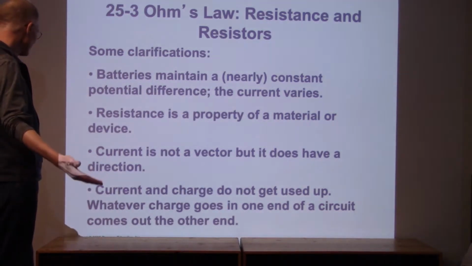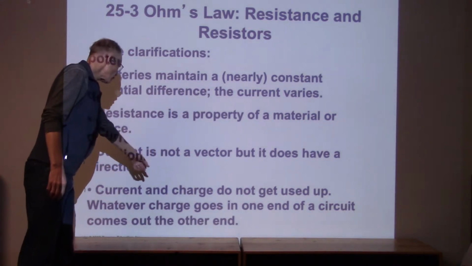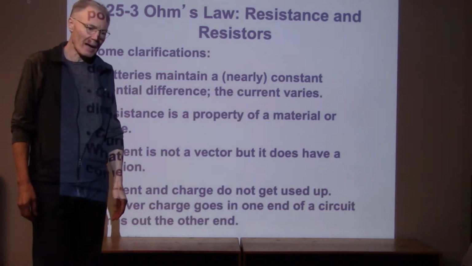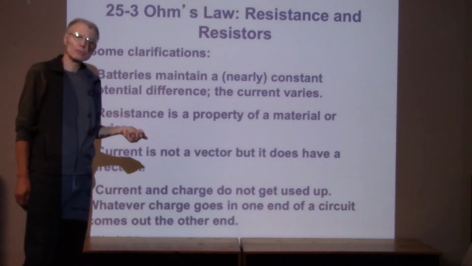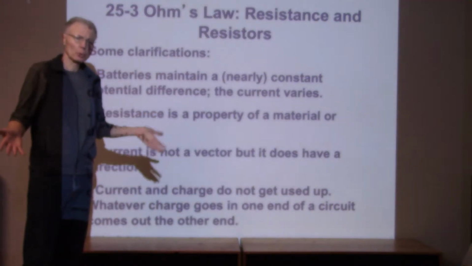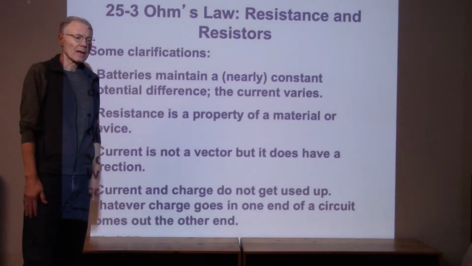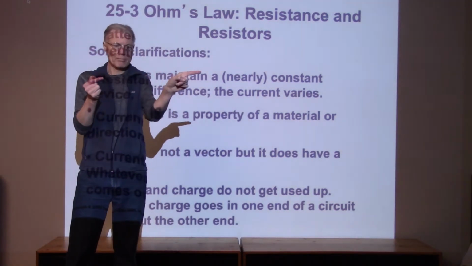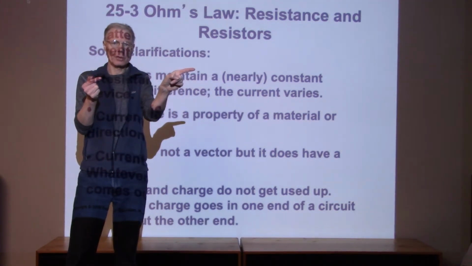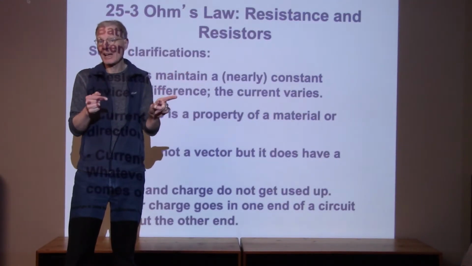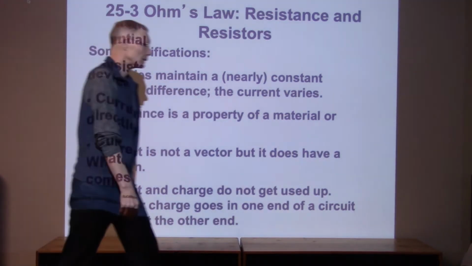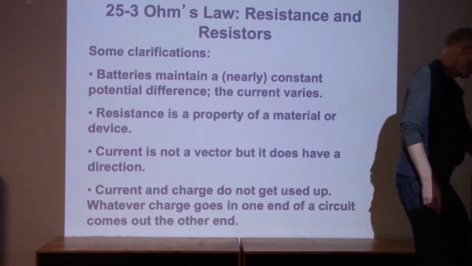All right, and just another reminder, charge does not get used up. Charge is conserved throughout. The only devices we have seen that can store charge are capacitors, and even with a capacitor, whatever current's coming in one side matches the current coming out the other side. So when we look at each branch in a circuit, the current will have the same value along that entire branch. So again, a set of reminders.